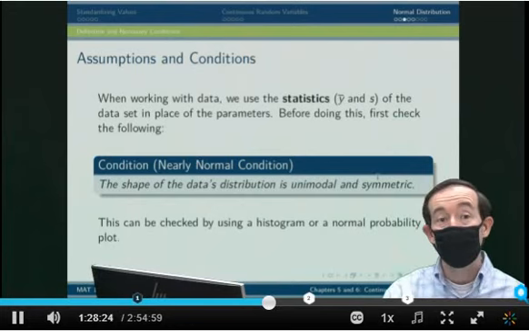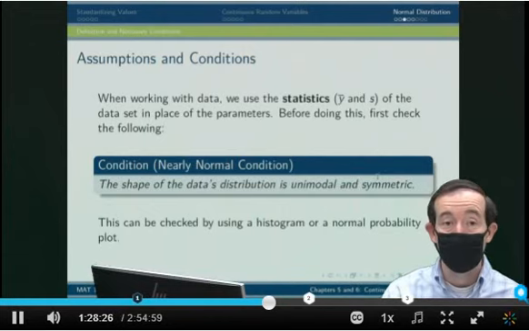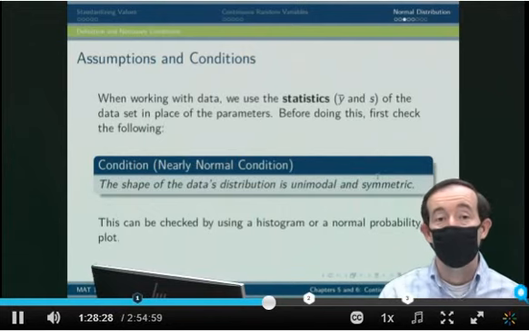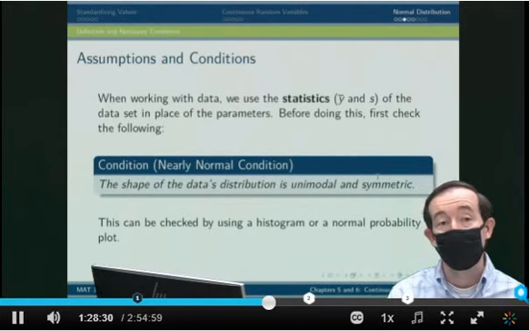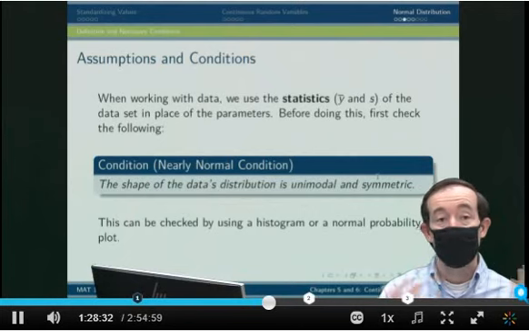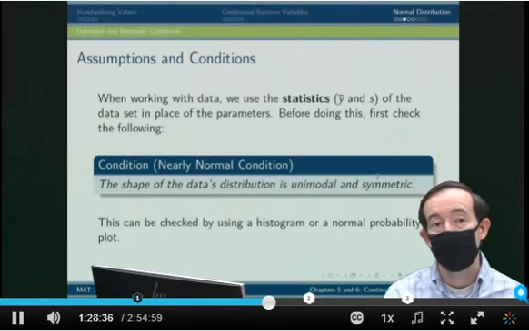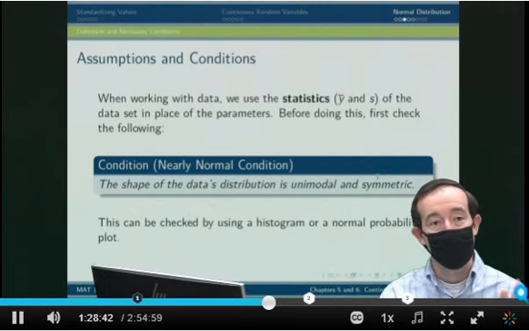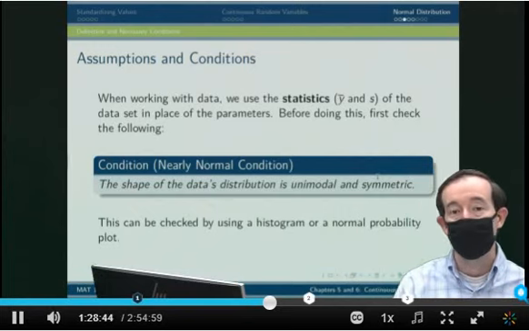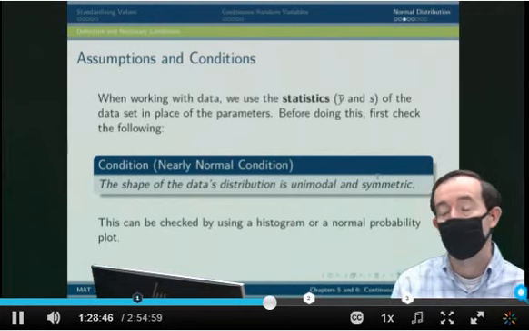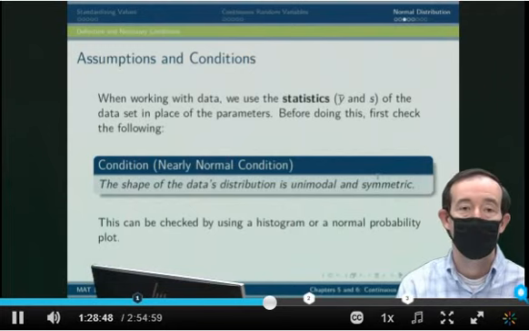Is it nearly normal in the sense that it is unimodal and symmetric? If it's unimodal, it has one peak. Symmetric means each side looks like the mirror image of the other, and that forces the peak to be in the middle. Since there's only one, it can't be on either end, or it'd be on both ends. So it has to be in the middle, symmetric on both sides. That naturally falls into somewhat of a bell-shaped distribution.